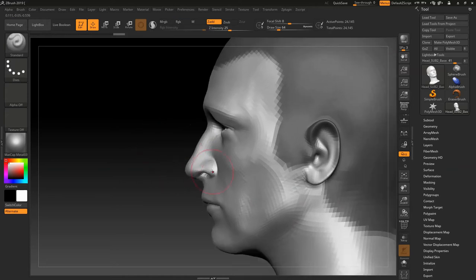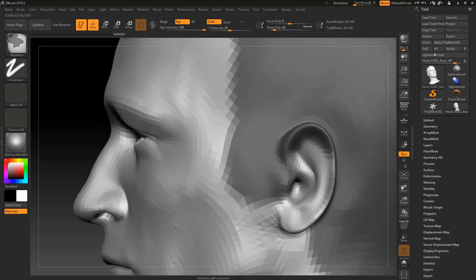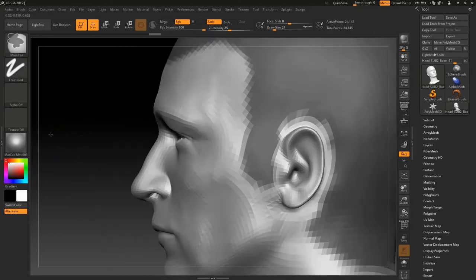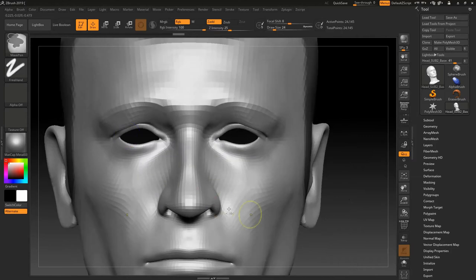Let's just go to our side. We can see that we actually masked off part of the ear. So we're going to hold control and alt, which will deselect. Okay, if you want it to be a higher quality, then just increase the subdivision of your original model. Now that looks okay.